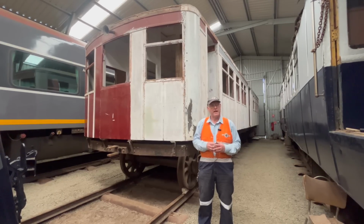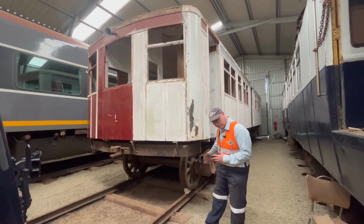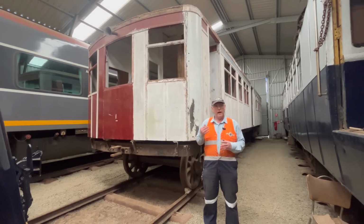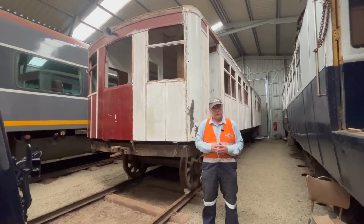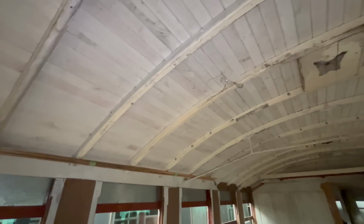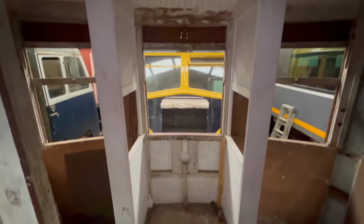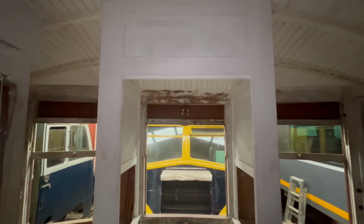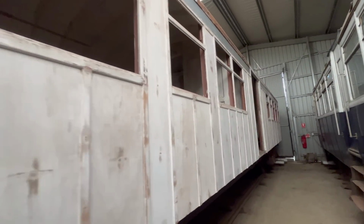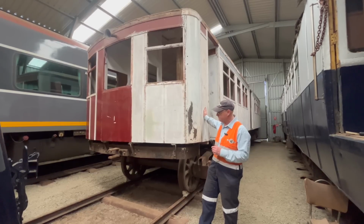At that stage it sat on the ground for quite some time until some very temporary freight bogies were purchased for it, a subframe built on it so the frame wouldn't actually bend, and since then a fair bit of work's been done to it. It's got a brand new roof, it's had a fair bit of the cant rails replaced, a lot of framework, had new driver's cabs made, and new external cladding fitted, which is how you see it now.